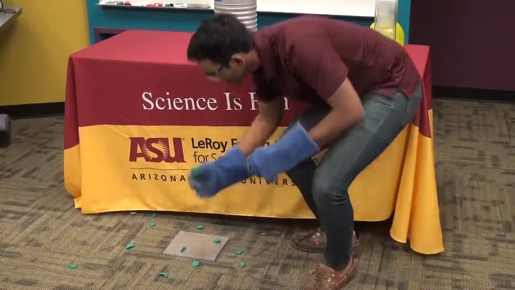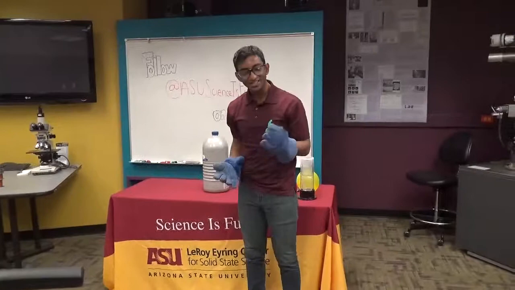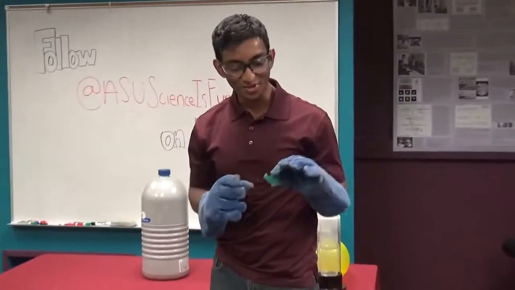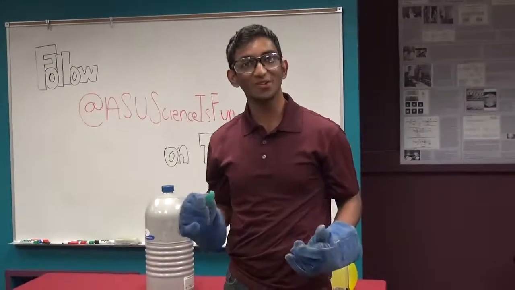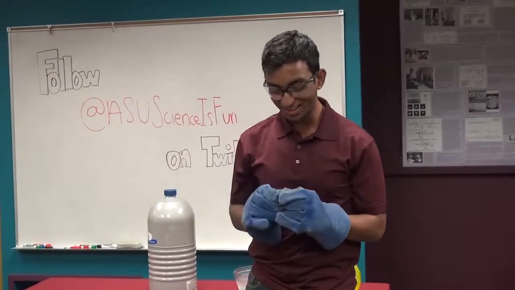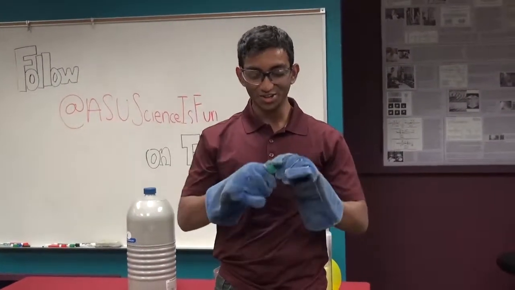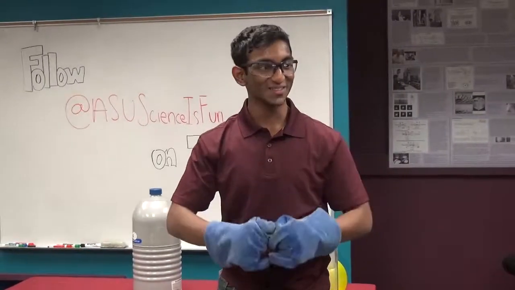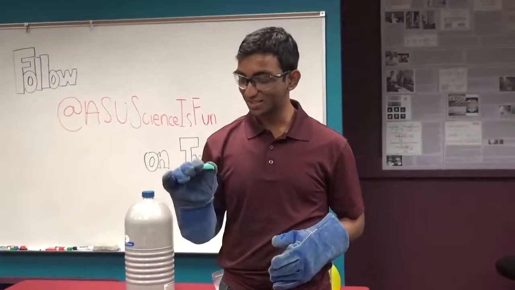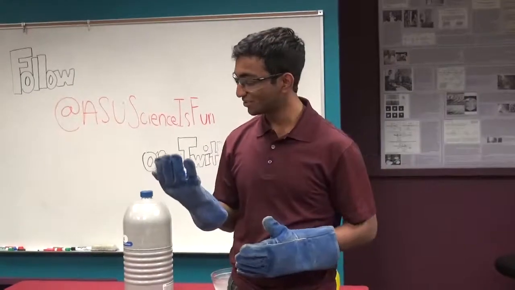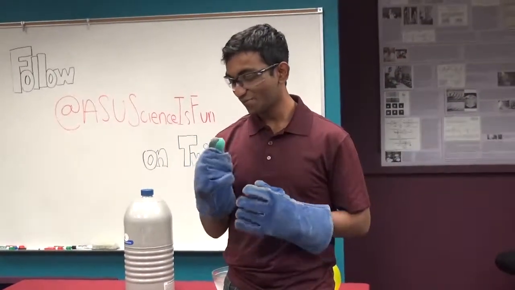Now, these pieces broke into, it sounded like glass, right? When the racquetball dropped, but we know it's made out of rubber. Why do you think it sounded like glass? And there's like frost all over it. It's very hard right now. Like, I can't break this. Do you think it'll stay this way forever? Do you think it'll go back to rubber? What do you think will happen to it?